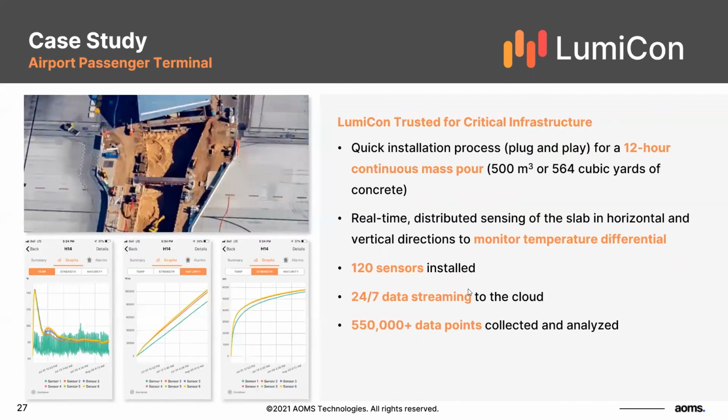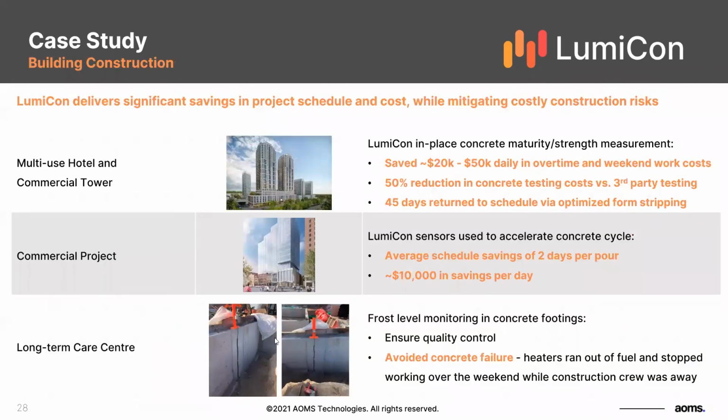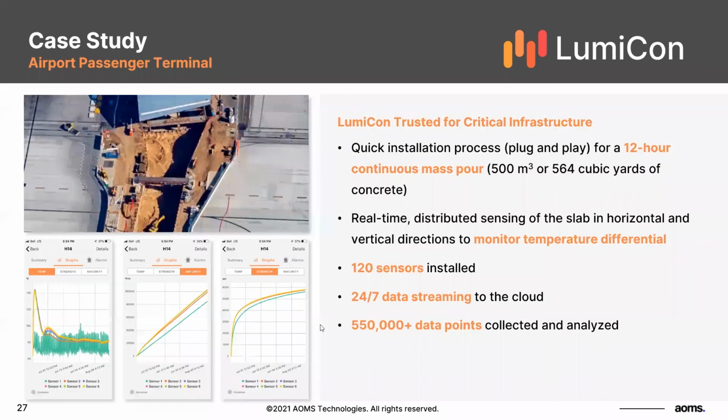This is another project, a passenger terminal. The sensors were installed in the massive concrete placement, and we had about 120 sensors installed for this pour. It was a tunnel under the taxiway to connect two passenger terminals to each other, and it was a beautiful project we did there with flawless and seamless data streaming to the cloud with all the sensors. That's something that helped with productivity and also with quality assurance.